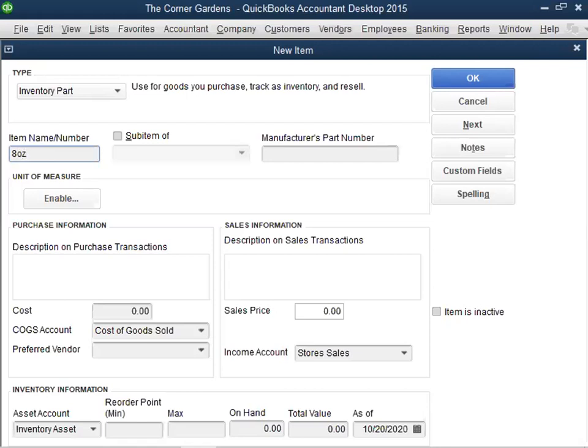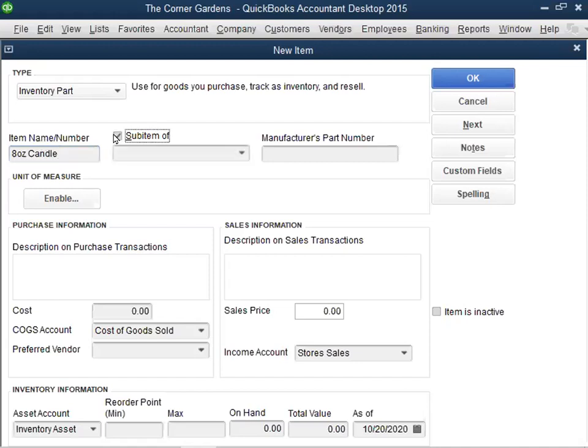Short for ounce, sorry. Eight, let me get my tongue untied. 8-ounce candle, that was hard to say. And I put OZ. I want that to be a sub of our candle category because I might have a category for jelly, right? How many flavors of jelly would we have? How many different sizes? So do you see why I created the header account?